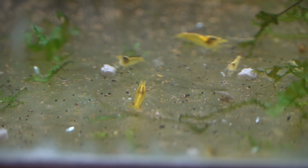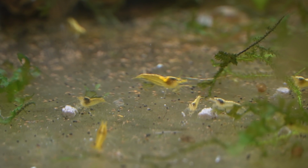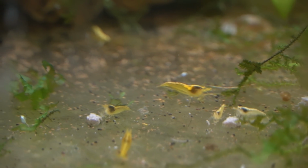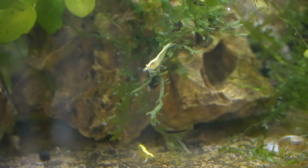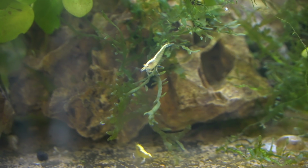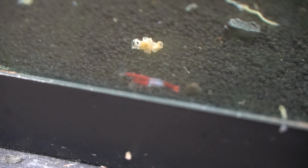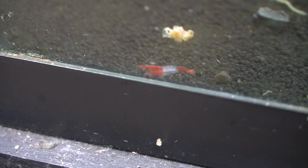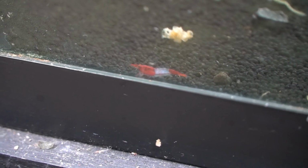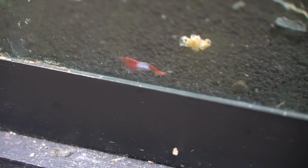Up next, I just wanted to show you that I'm still working with shrimp. I think I have about 8 species right now, or 8 color forms really, most of which are Neocaridina. The yellows are my favorite, so that's why I'm showing you them here. Everybody is breeding and doing really well. The Red Rilis are slower to breed for me for some reason, but I particularly like the line I have going here. The patterning is super bold, and they are doing quite well as well.